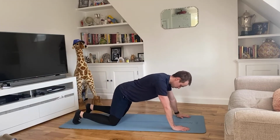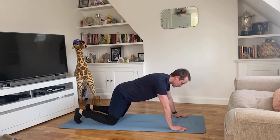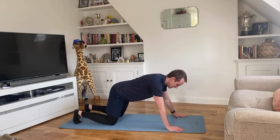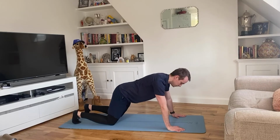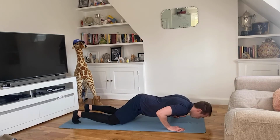So, half plank position. The reason we're going to do that is we're going to add time under tension, okay? So what we're going to do is we're going to lower down towards the ground, elbows point back diagonally behind us, chest down to the ground. Pause just above the ground for 3, 2, 1, push back up, okay? We're going to do that again. Control down, 1 inch off the floor, 3, 2, 1.